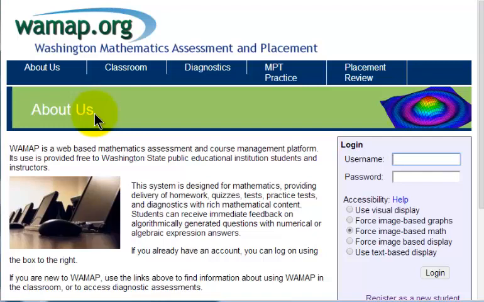Now we're ready to log in like you're going to log in every day in class and also from home with your username. My username I used was example BBCC, whatever your username was, and the password that you selected. Below that, you see the accessibility options. For this course, we strongly encourage you to select the radio button for force image-based display. This is what's going to work best on the computers on campus, and if you don't want to install extra drivers at home, this will be the best option for you as well. Then go ahead and click Login.